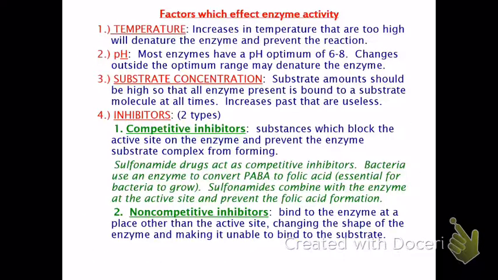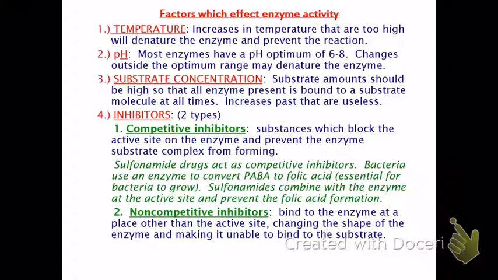So increases in temperature. You think, oh, if I wash my dishes on hot or I wash my laundry on hot, it'll work better. Not necessarily. Increases in temperature that are too high will denature the enzyme and prevent the reaction. So temperature does not always increase the reaction. pH, same thing. Most work best at a neutral pH between 6 and 8. Changes outside of that will denature.